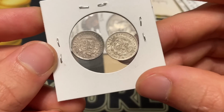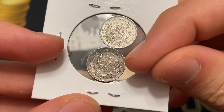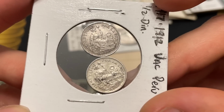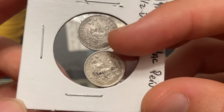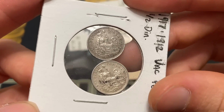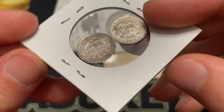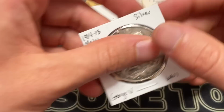After that, we've got, let's see, 2 what look like Peruvian 1912, 1917. We'll see. I don't exactly know what they were working with. I think that there was the Libra at that point, but these remind me of the trade dollar, and also the Liberty cap and the British coins at the time, but 1/2 D, I don't know if it's like dinars, but I'm not really sure. But some unique coins, and again, I haven't seen hardly any of these designs, so I've been having a lot of fun just checking out what there is.